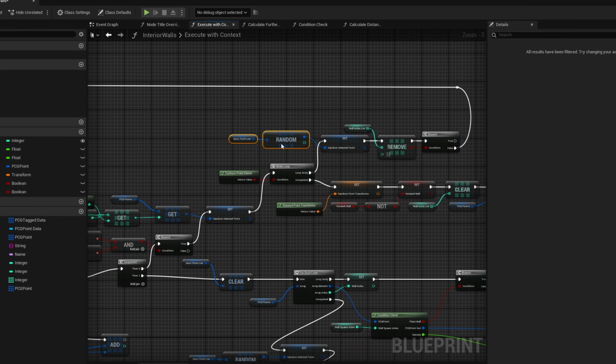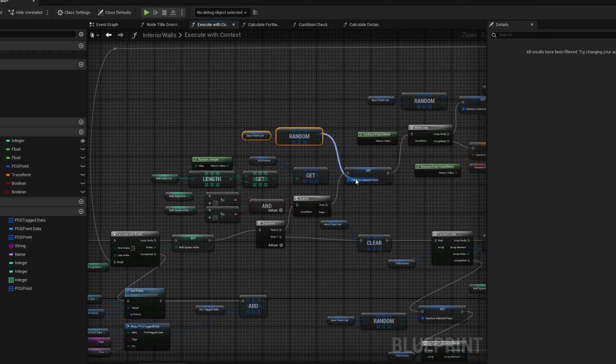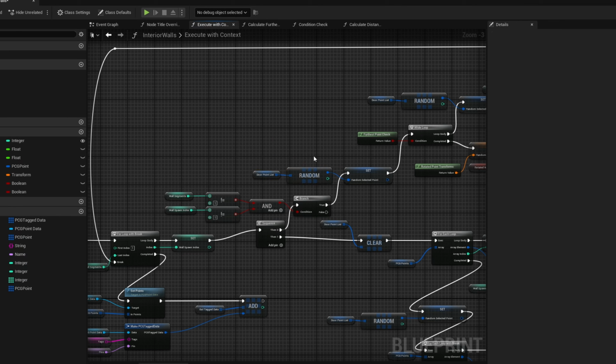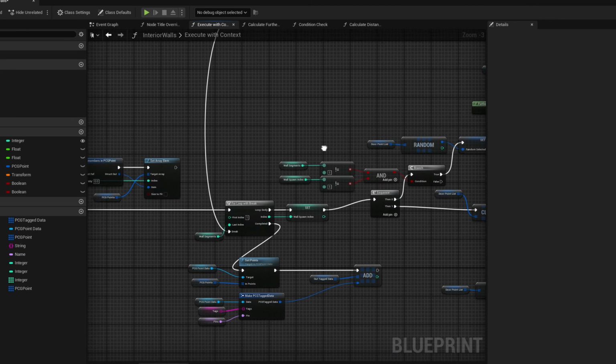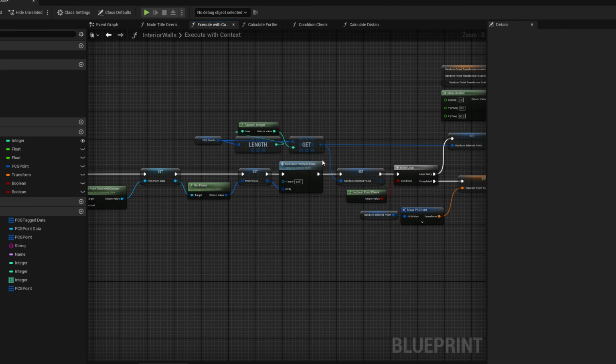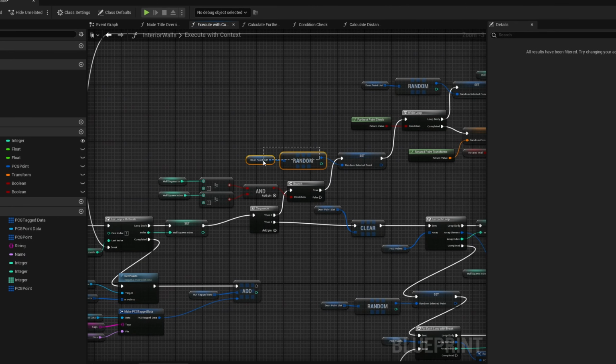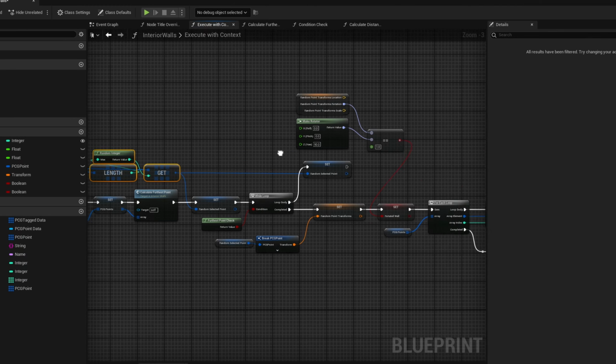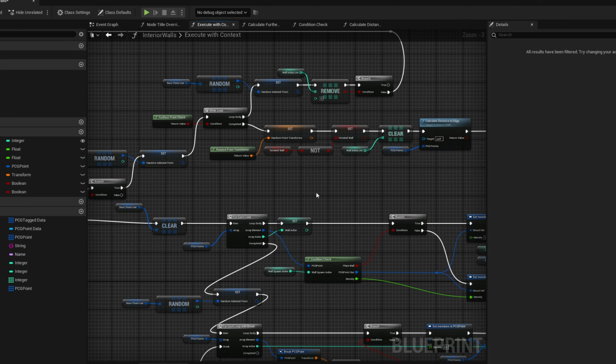And again, because this is now going to be not truly random, as we had it here, it is going to be using this random node, which does seem to have some kind of leniency in terms of how truly random it is. That is fine, because again, the original wall is completely random. So this complete randomness with somewhat randomness still gets us the pretty much random result, and I don't have to go and reuse this larger, more complex randomness in that area. Now, this is a lot cleaner, which is wonderful.